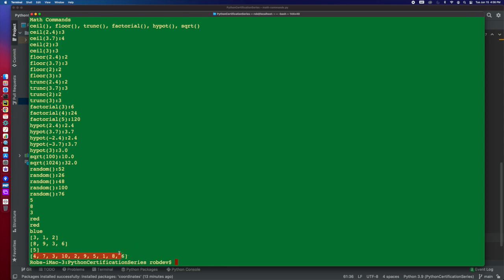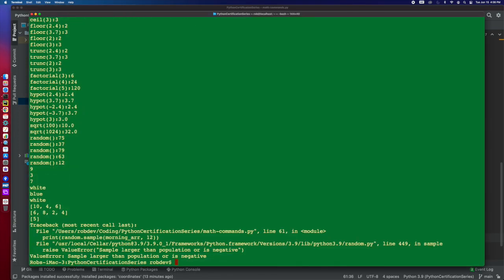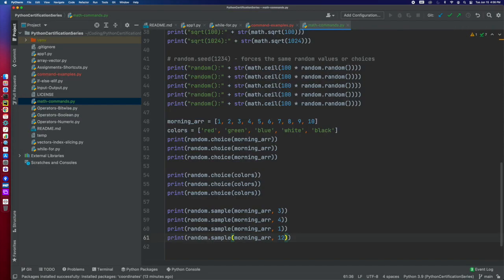So it's not going to duplicate. If I go beyond that, I get an error, and it tells me, sample larger than the population, or is a negative. So you can't have a negative. You're randomly going to pull out of here without duplicates, a certain number.